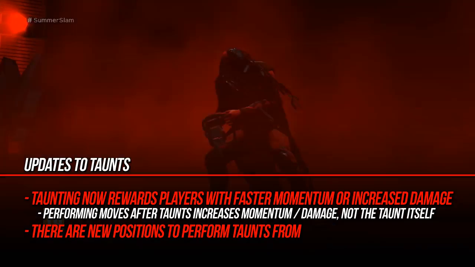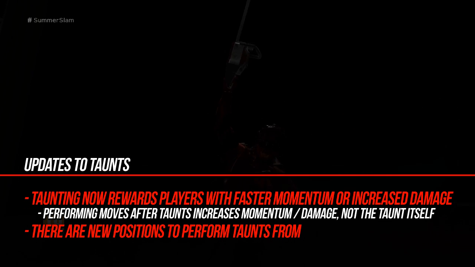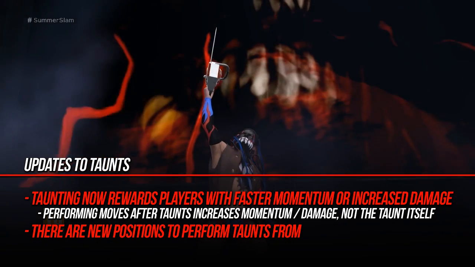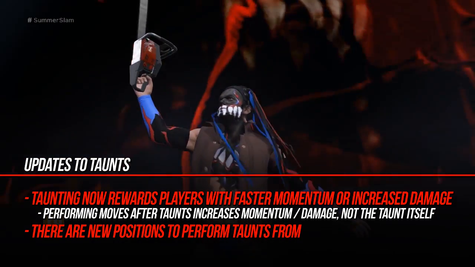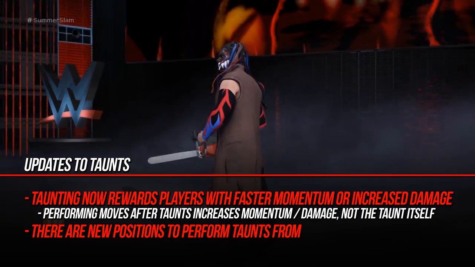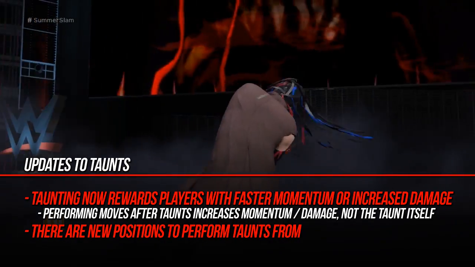Next up, as mentioned last week, taunts have been updated and we now have a little more information on how. This year, whenever a player uses a taunt, rather than just increasing your momentum, which was something that people would abuse online by escaping to the outside and then taunting continuously till they gained a finisher, taunts do a few different things. Firstly, there's still a momentum boost, but instead of boosting your momentum from the taunt, it instead increases the rate at which you gain momentum.